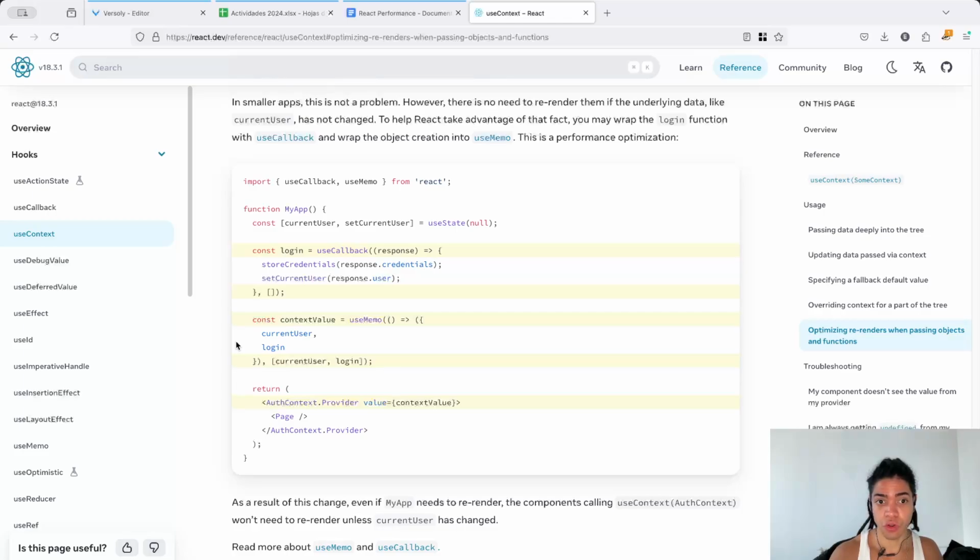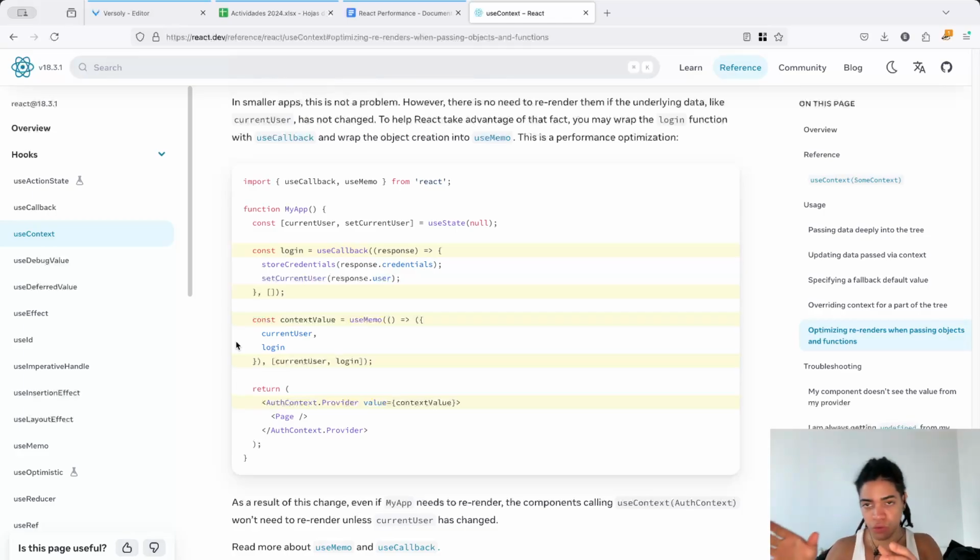So for example, use callback is to store credentials and set the current user. I want you to run this only once. For example, the dispatch, if you want to return some of this particular function for that. And using useMemo as a way to cache that value. I just want this to cache this value.